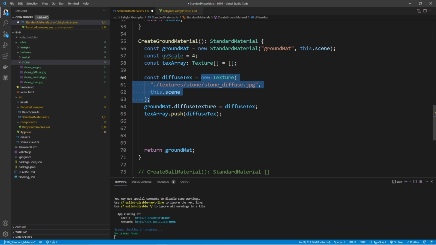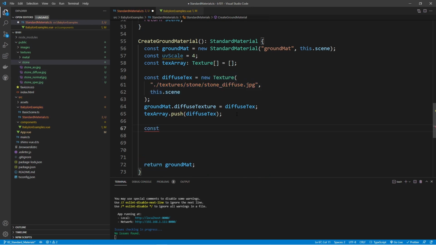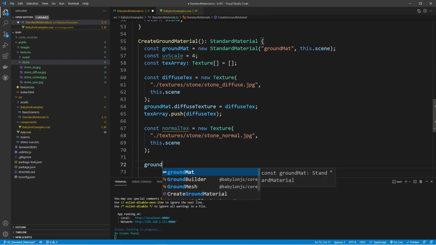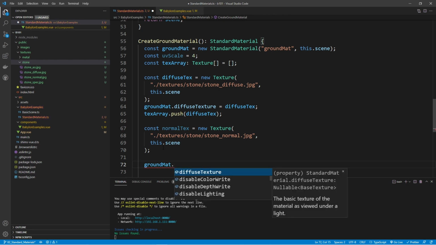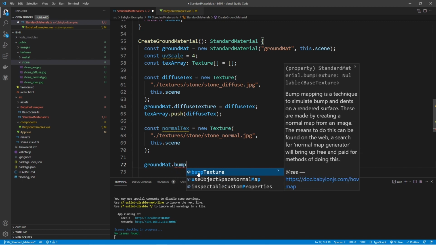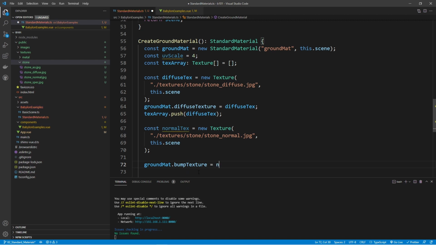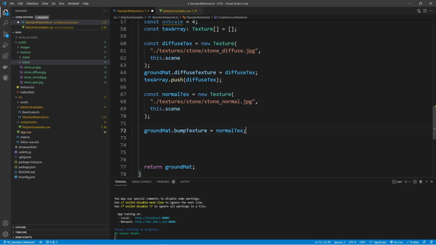So we're going to have one for the diffuse texture. Let's go down the line. I'm going to go down with the normal, then the AO, and then the spec. Okay, so normal text. This will be a new texture, and we're going to be using the stone normal. We're going to assign it to our ground material. Now, this one's a little bit different because we're not using a normal texture for this. We're actually using something called a bump texture. So within the ground map, we'll look for bump, and this is a bump texture. So we're going to assign the normal text.